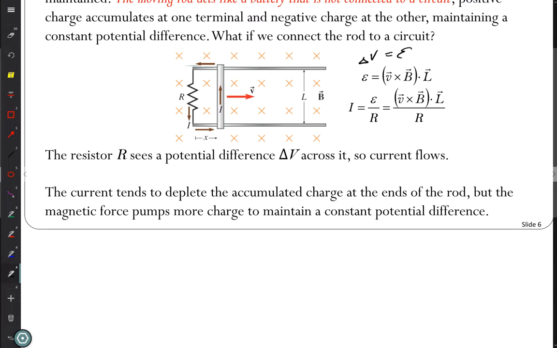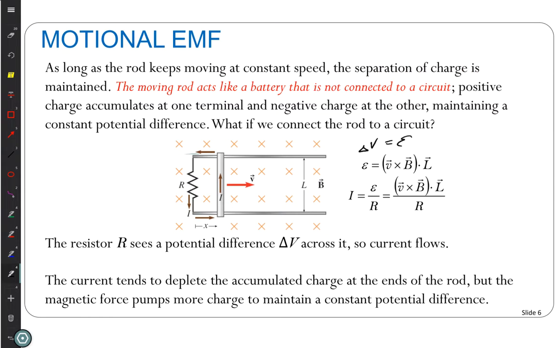Once you have calculated the voltage difference, the last step, this problem asks, what's the current? Once you calculate the voltage difference, you have a resistor. How do you find the current? Yeah, use Ohm's law. V equals IR, so I is equal to V over R. So to get the current, you just take that voltage and divide it by resistance. So this is a type of electric generator. What was happening when you moved that rod?